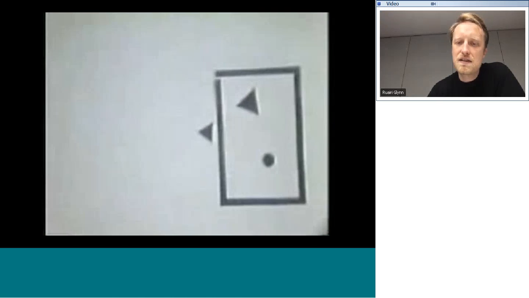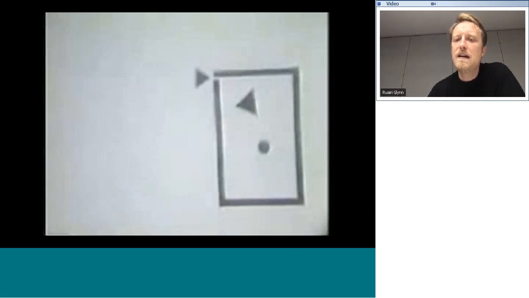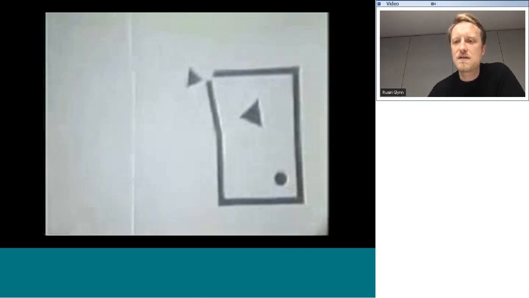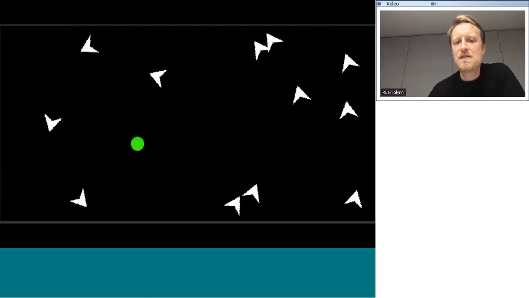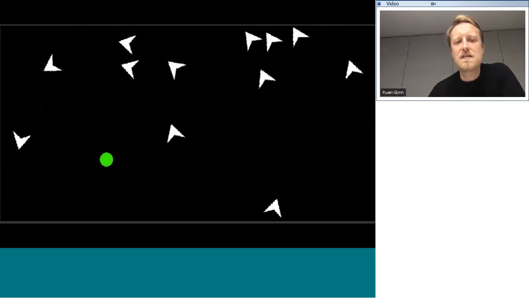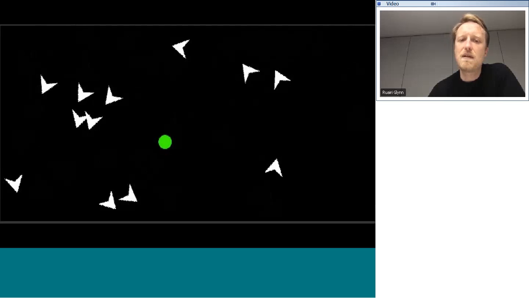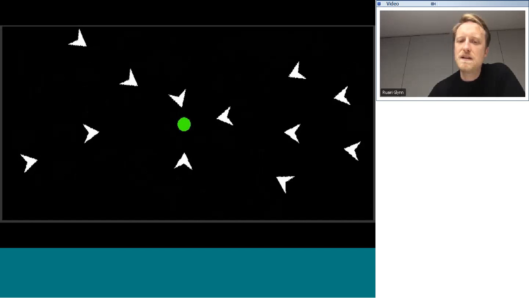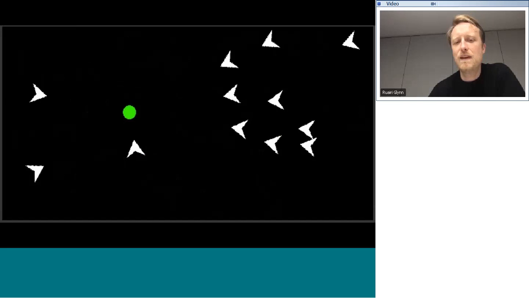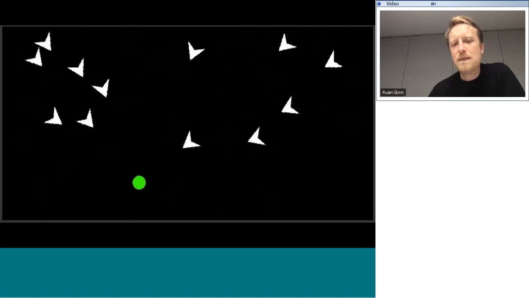And this tells us something about the social brain and about the kind of perceptual cues that we use to recognize the world around us. These are just other experiments, and there's many of these that you can find. They look like sort of snowflakes blowing in the wind, but as soon as you put those darts pointing at the green dot, suddenly this thing feels much more predatorial. This now looks like a pack.